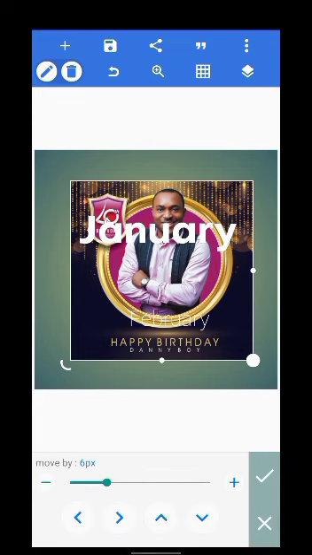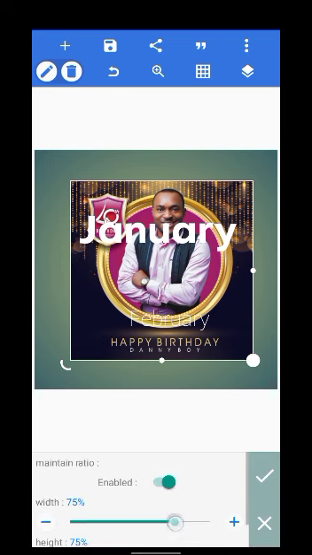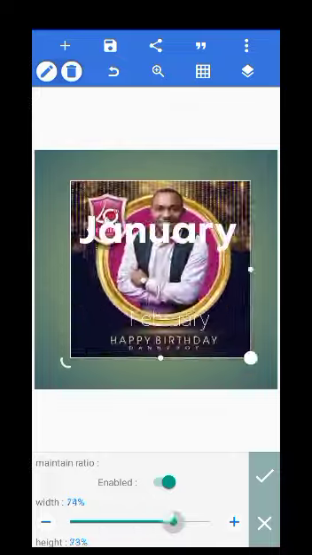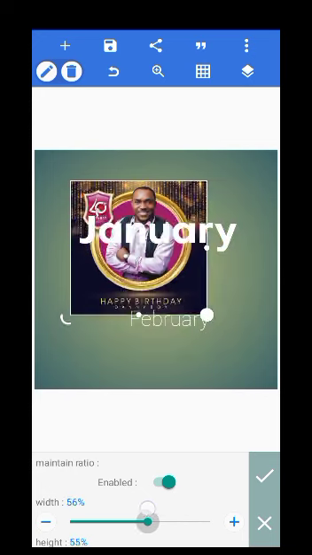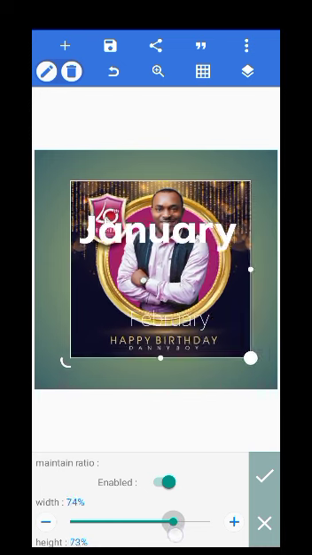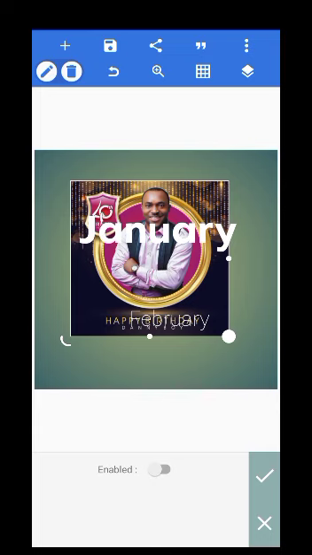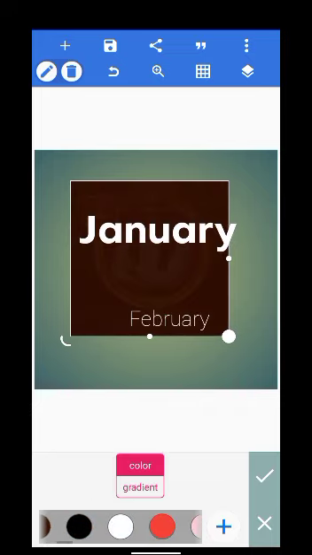You already know what your position does. You also know what your relative position does. Sizing is either to increase or reduce the size of the shape or picture you brought in. I say shape because the app sees it as a shape and not as a picture. So any setting given to a shape is the same setting given to it. So you have color. You can give it a color, and it assumes totally that color.